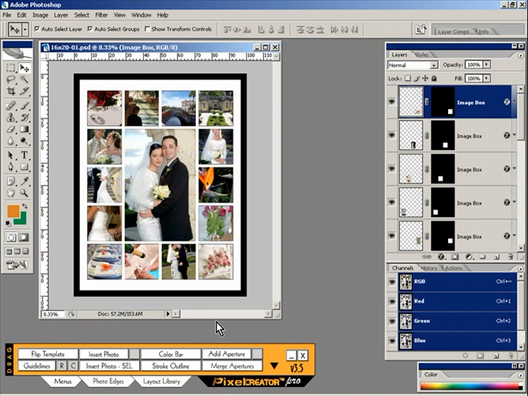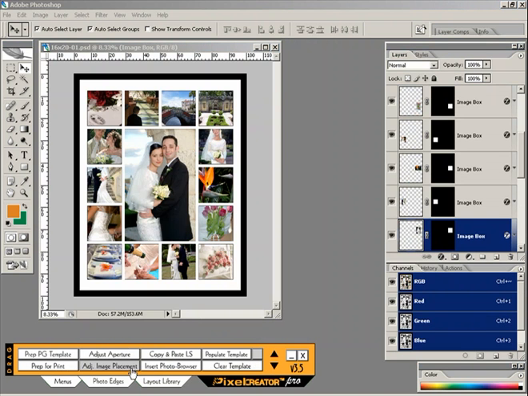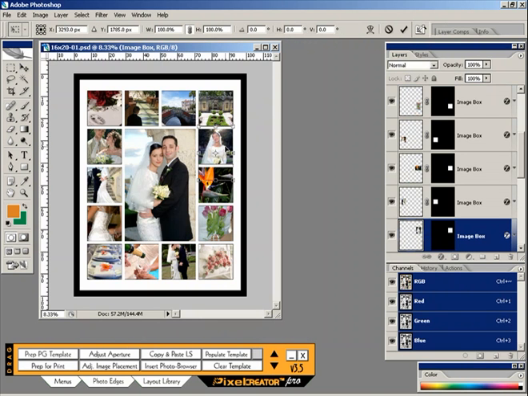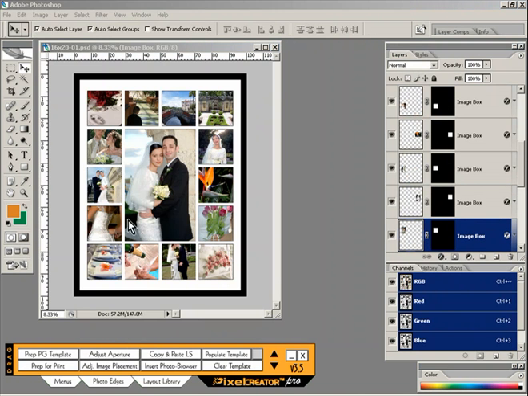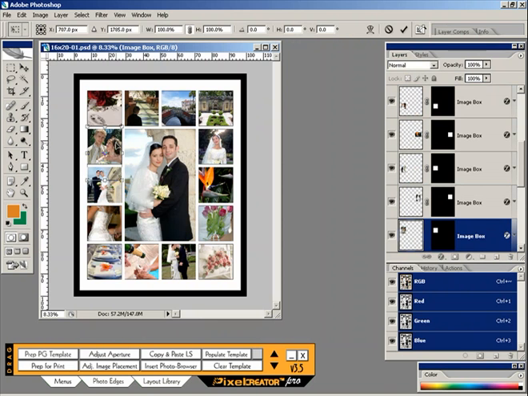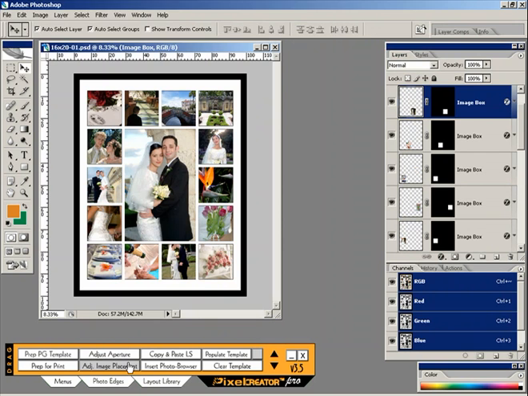Now again, there is some things that we have to do because her head's chopped off, so we'll just come in here and choose the Adjust Image Placement tool and make a slight modification there. So we have a few of those, which was expected. Another one over here, we need to do the same thing, and all we're doing is just kind of sliding it down. This one here, maybe do the same thing. Slide it down a little bit. That looks good. And then this one here, we'll adjust that one as well. And that looks pretty good. The rest of those images look pretty good.